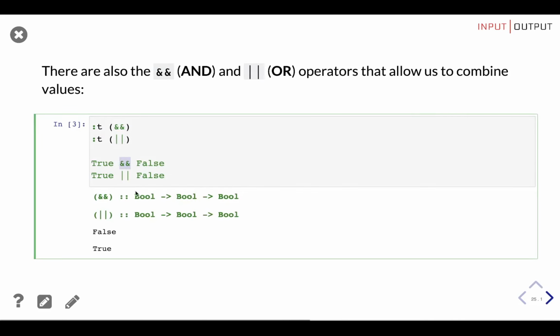The AND operator returns True if both Booleans to its left and right are True. We can see that the AND function takes two Booleans as input and returns a Boolean. We can also see that the OR function also takes two Booleans and returns a Boolean. But in this case, the OR operator returns True if either one of them is True.